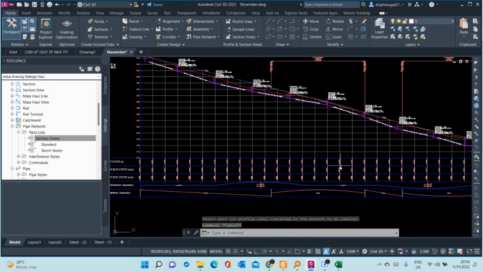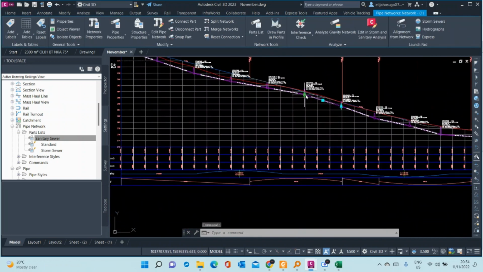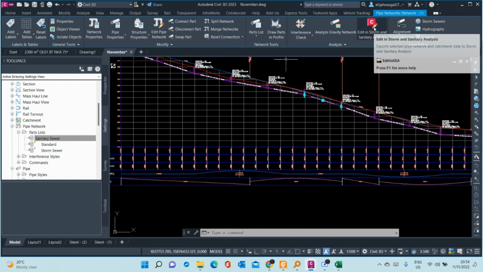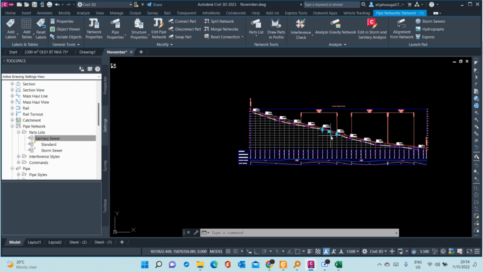Once you're done, if you want to analyze this network, you can take it to Storm and Sanitary Analysis. That's a lesson for another day. We won't analyze it. There are various other software packages which also analyze, but I like using this one. These packages analyze whether the sewer is sufficient.